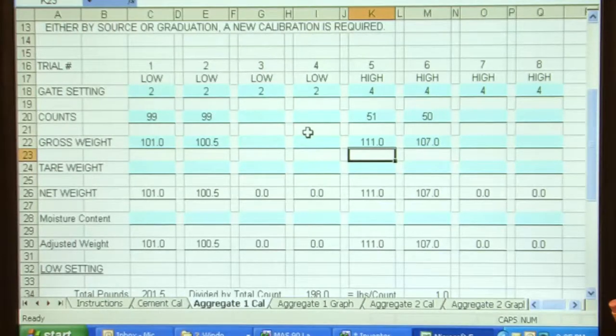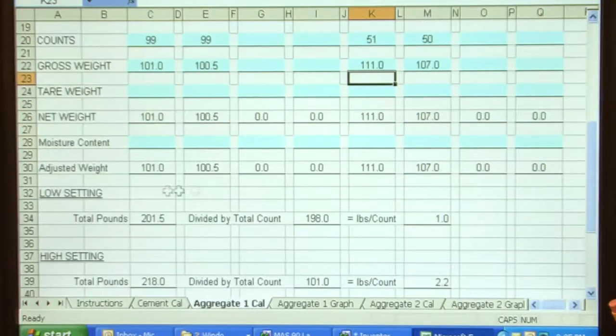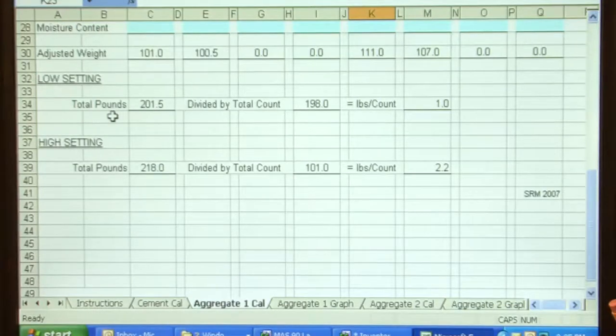Again, the computer adds these together, and it gives me total pounds divided by total counts, which gives me pounds per count. So on the low setting, we were discharging 1.0 pounds per count. On the high setting it was 2.2 pounds per count.